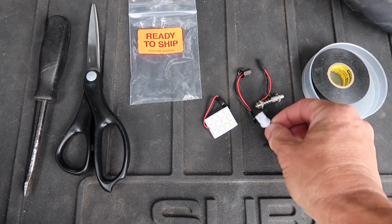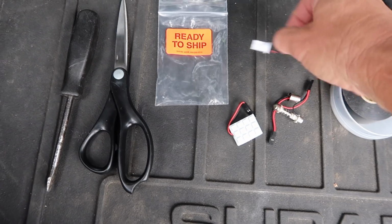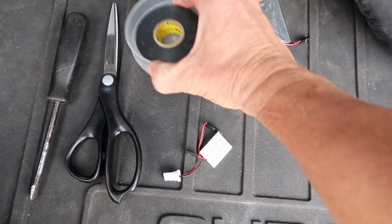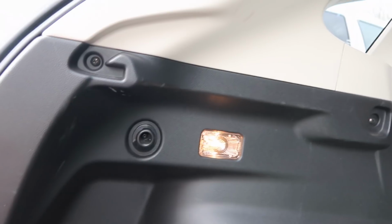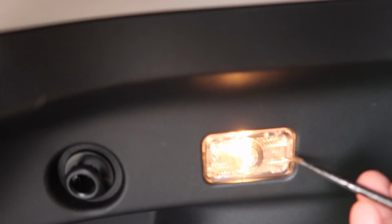So these little other guys come in the package and you don't need them. Or actually this one you do and you need this. You don't need those guys. I also have some electrical tape to secure the light once we get it in there, a pair of scissors and a screwdriver.